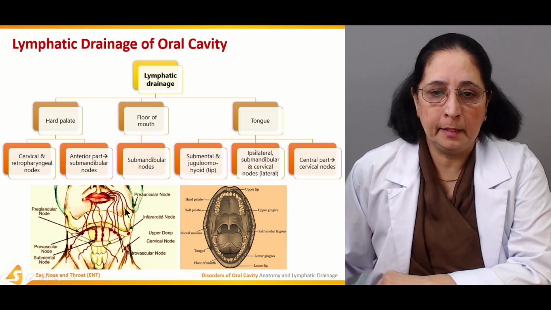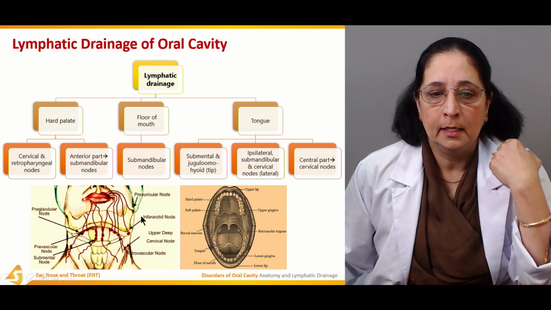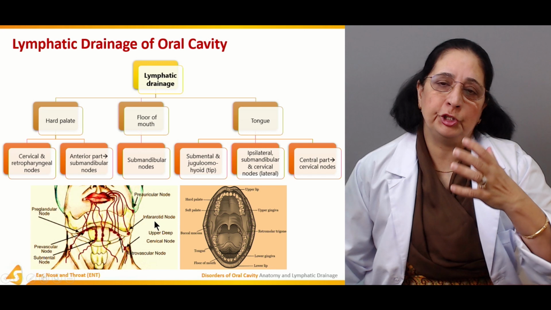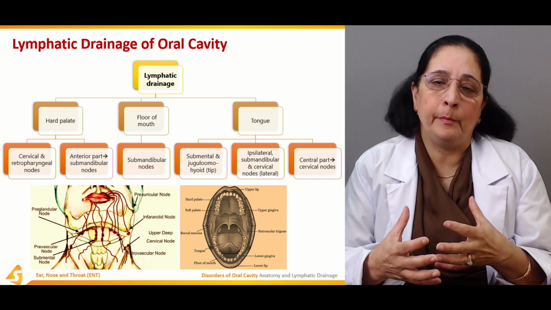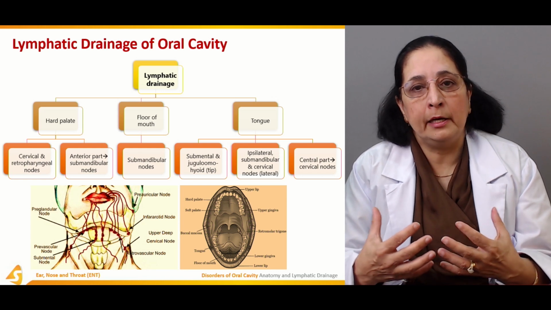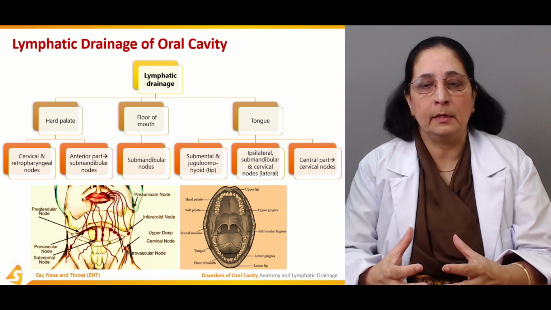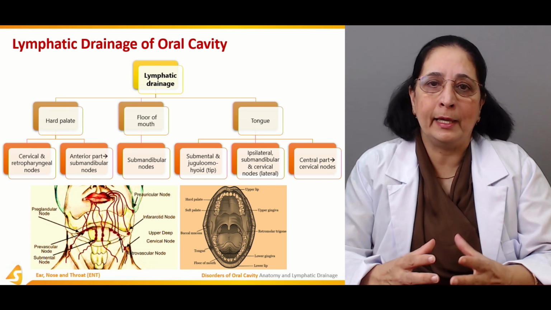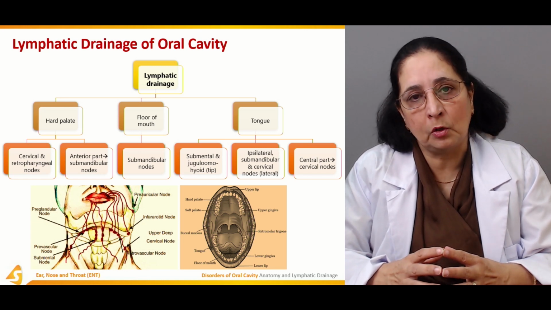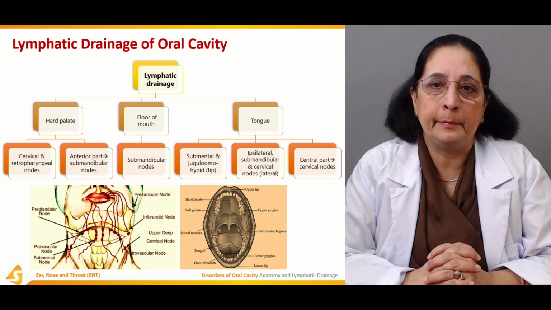Again, this is the picture. We have the preauricular, behind the ear. These are the preauricular lymph nodes. In any infection, when there is abnormality of the structure or there is infection or inflammation going on, usually the lymph nodes become swollen, and there is pain and tenderness in the lymph nodes also, and these are all the sites where these lymph nodes can be felt.